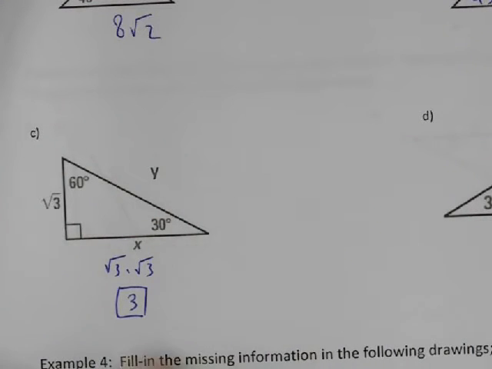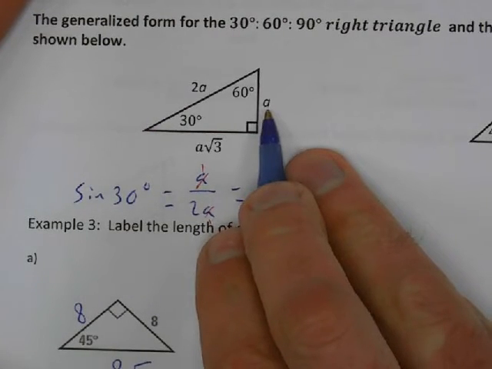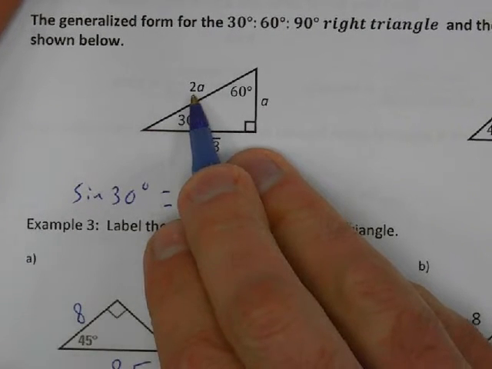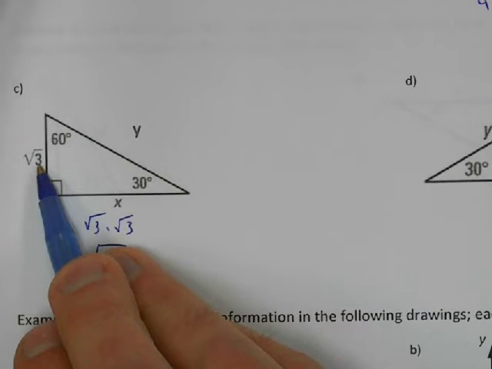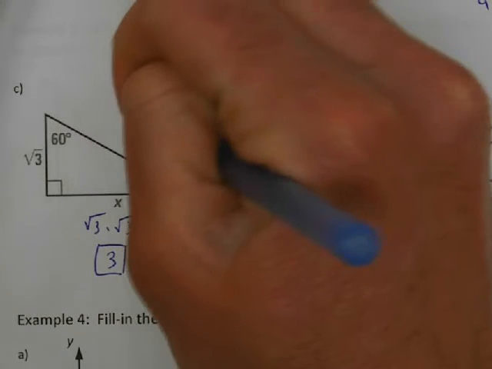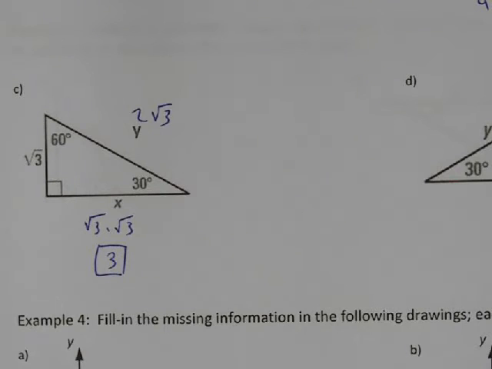Okay? Now ignore that, go back to the short leg. How do I go from the short leg to the hypotenuse? Every time, no matter what, multiply it by 2. So multiply this by 2, and we get the hypotenuse is 2 root 3. And we're done. Okay, so if you know these special right triangles, it makes these problems pretty easy. Again, the worst thing you can do is divide by a radical. These ones we didn't have to.